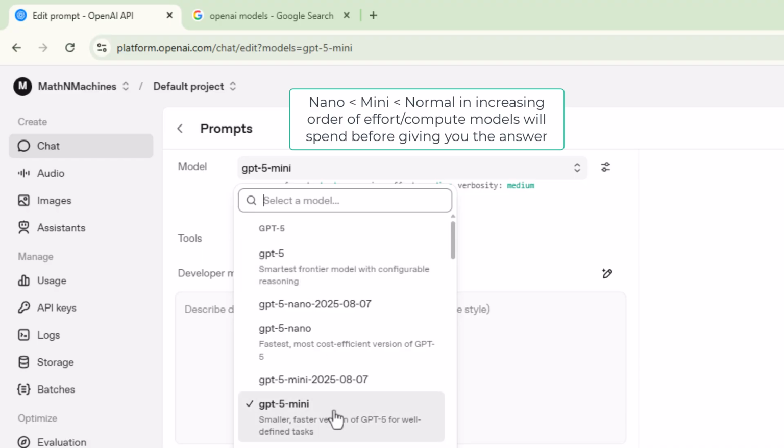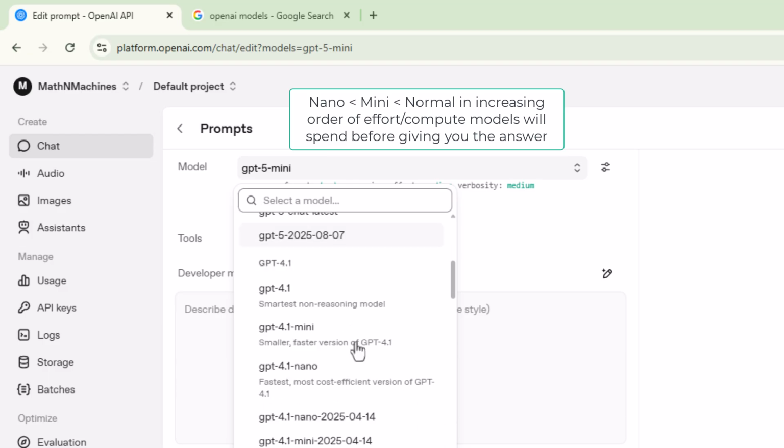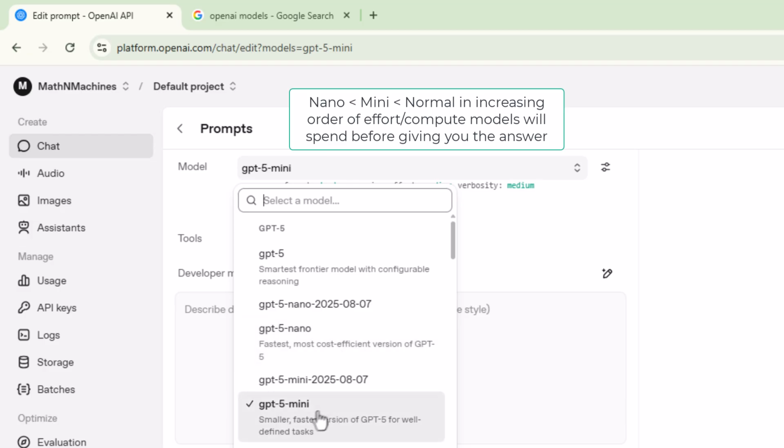So it will make less reasoning effort than GPT-5 and give you answers faster. Similarly, GPT-5 nano will be even faster than GPT-5 mini and will spend even less reasoning effort and compute than GPT-5 mini. And this is true for all the series, right? So oftentimes mini and nano are basically reserved for tasks that are slightly less complex, where we don't need to spend a lot of effort reasoning.